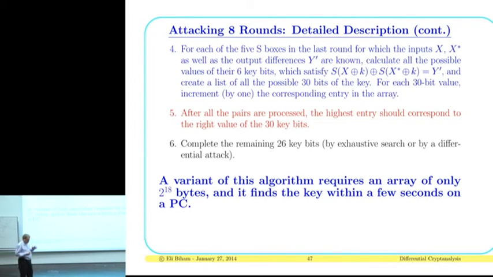But it's a chosen plaintext attack because I need to ask somebody to encrypt pairs with this difference. Random plaintext would give me random data, and nobody tells me that I have these differences at all. So what I want to show you now is that in some circumstances, we can convert this attack into a known plaintext attack. We'll pay a huge price for that. The amount of data that we will need will grow by much. But the idea will be the following.